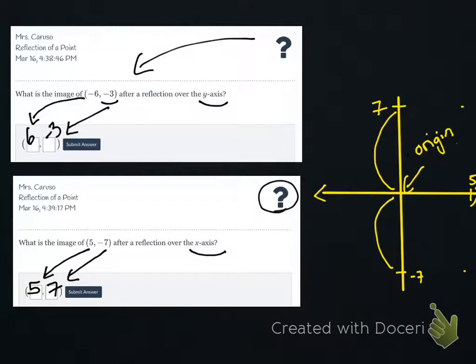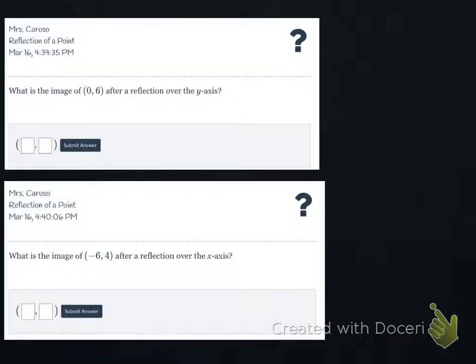And so what we find is if down here, right, we were 7 spaces from the origin. When we flip, we've still got to be 7 spaces. But since we're not down, we're up, it would be a +7 instead. And that just proves exactly what we said. This point right here, which is the final answer, is at 5 on the x and 7, which, by the way, is what we said the answer was. That's a lot of arrows. Let's go to the next one.